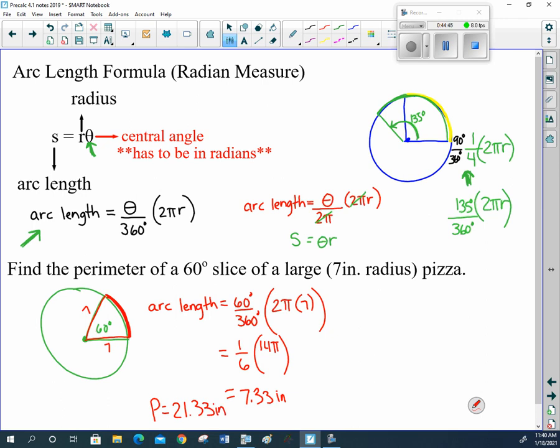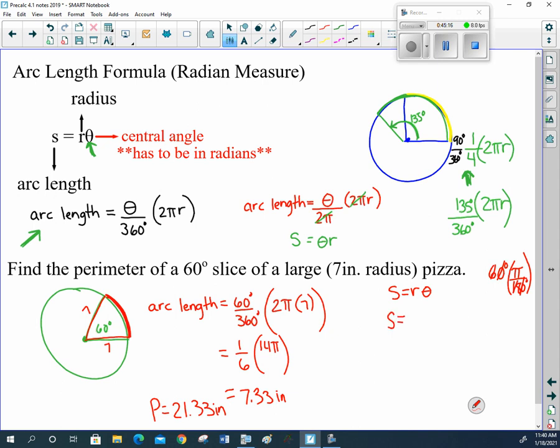Okay, that's using the angle that they gave me. But now let's use S equals R times theta, because a lot of kids just like to use that because for some reason that formula just sticks in their head, R times theta. It's easy to remember, it's easy to use. Theta, the angle, has to be in radians, so I would take 60 and convert that to radians, so that would be pi over 180. And if you do that, you end up with pi over 3.